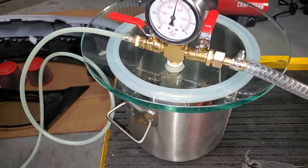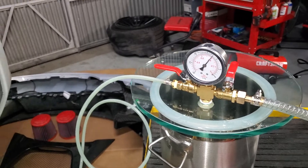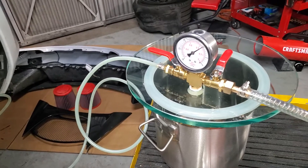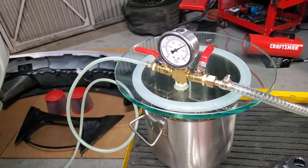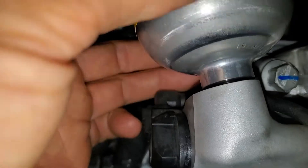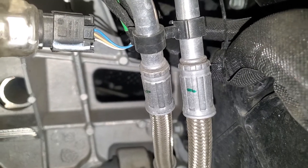I would recommend doing the two front ones first and then the two rear ones — one at a time, that way you're only drawing fluid from that section. As you can see, fluid is going to keep pouring out of there. It's important that you get all the fluid out, because if you don't, the vacuum fill will not work properly. You can hear the air coming out from right here. After they all have been done and you have no more fluid coming out of the car, tighten them all down.